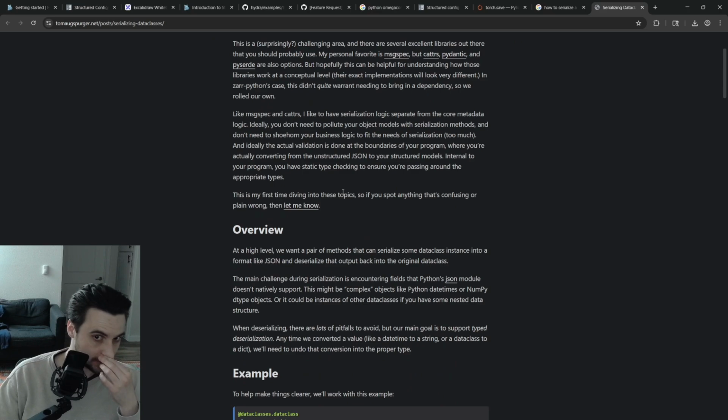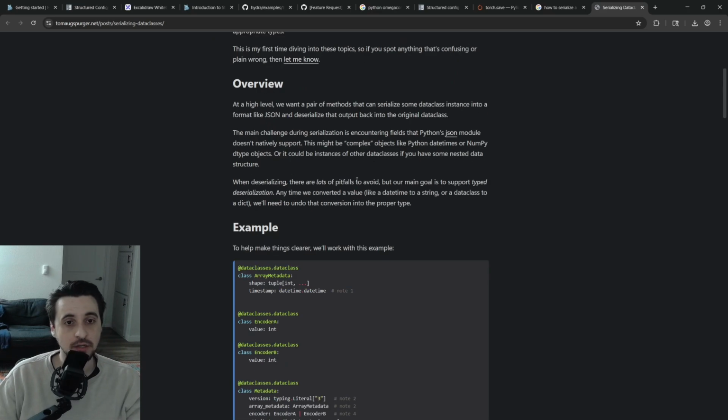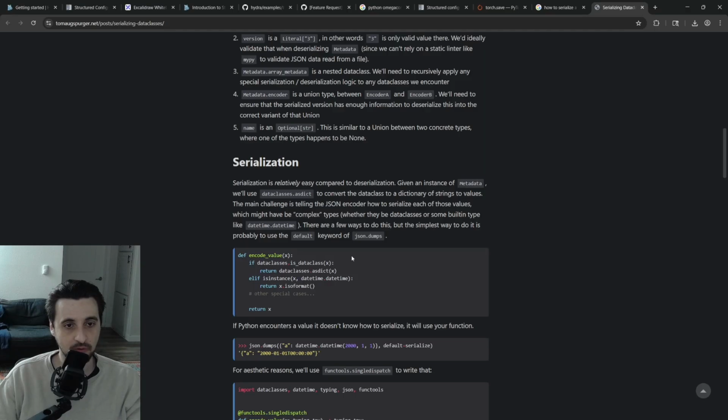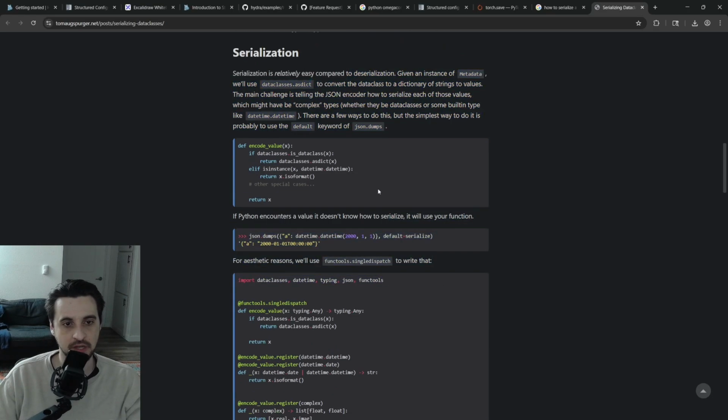We want to parameterize that: serialize some data class instance to JSON, deserialize back to your original data class. Yeah, this is what we want because this is nested too. Sure, serialization is relatively easy, right? Of course, because there's an asdict. Okay, sure, you can do it as dict, and that's it. json.dumps.